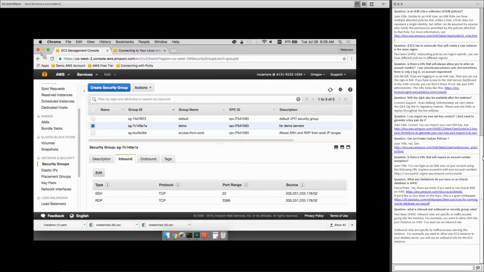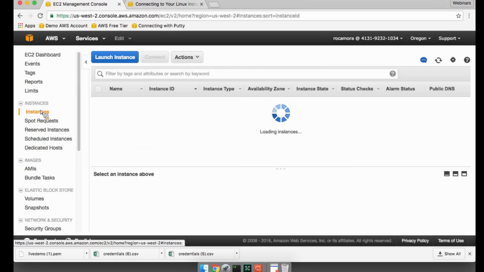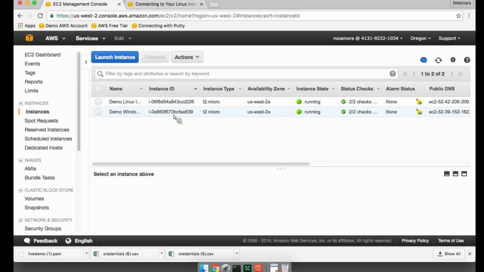Okay, so let's scroll over here on the left and click over on instances. Now, there's 2 instances running in here already, and we'll get to those in just a moment. But in your account, you probably wouldn't have any instances in here. So the first thing I want to do again is check to make sure that I'm in the right region. Yep. Still in Oregon, which is good. And I can just click this blue button here to launch an instance, and that brings up the launch wizard.